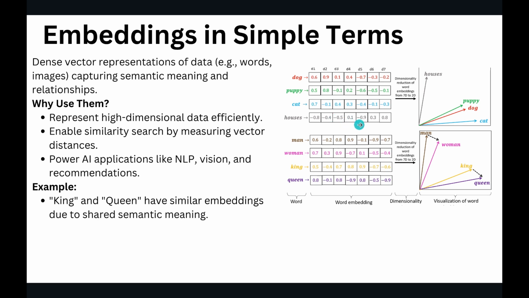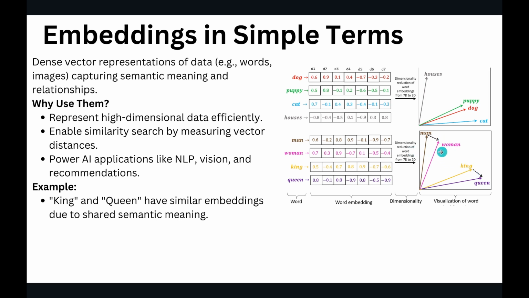So usually what happens is that when we calculate the embeddings using neural network or deep learning models, we can clearly see that similar words have vectors which are similar to each other, that is, the angle between them is smaller. So here you can see cat and houses are further away from each other, but puppy and dog are more similar in terms of their meaning, so they are closer together in space.